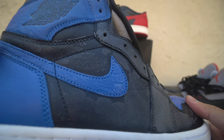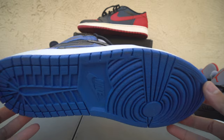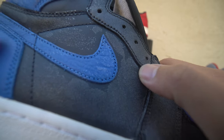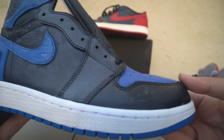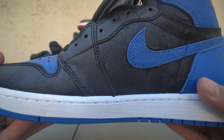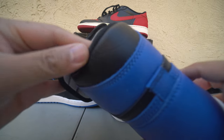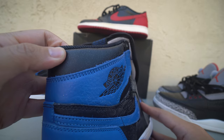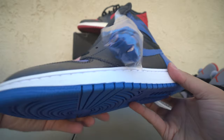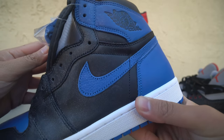I'm going to grab my Air Jordan One Royals — these are dead stock, I have not worn these yet. Just looking at it, as you can see, there's like that really bad pixie dust. The shoe is brand new, never tried on, never worn, and I was going to wear them and then I noticed this. It's just really bad and ugly looking and I was very concerned — I thought my sneakers had mold. Just look at that glitter effect surrounding the entire shoe. It just does not look good. It's also on the back on the heel portion, but mainly on the sides. Looking at the left pair, you can also see that the residue is on that shoe as well. It's not as bad but it's just everywhere.